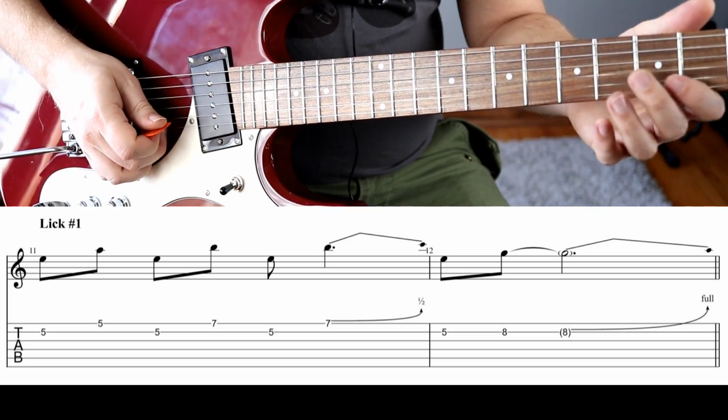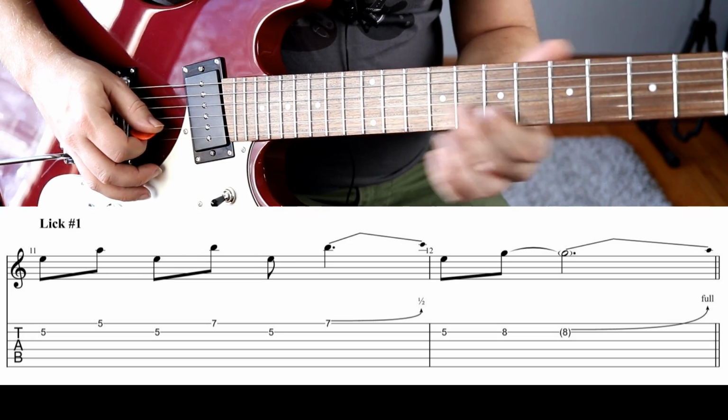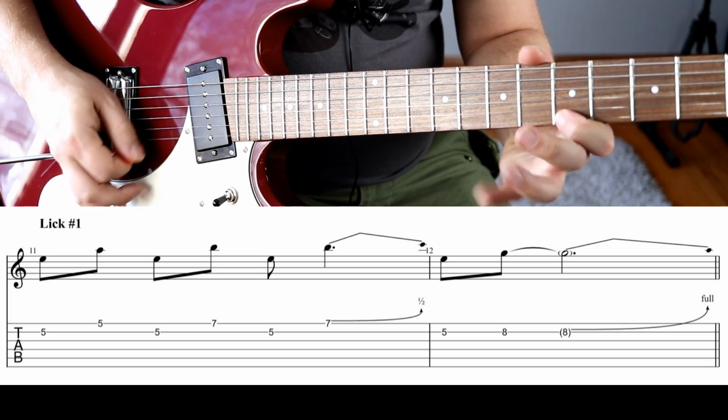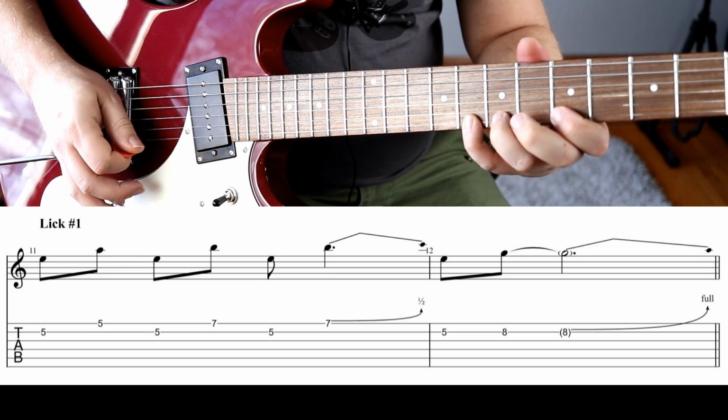So let's start with a very simple lick. So we're going to start on E on our 2nd string, 5th fret, and we're going to use the 2nd scale degree. So normally we wouldn't have that on a pentatonic. We would just have our A and C. But now we get our A, B, C, the 2nd scale degree.